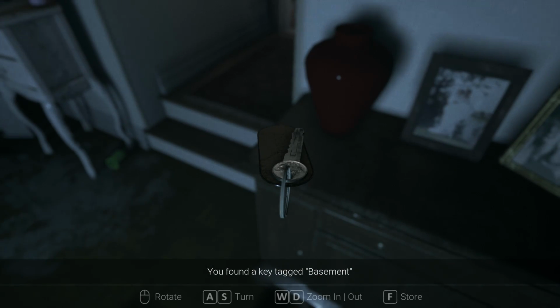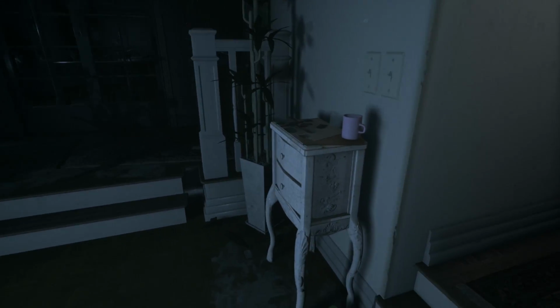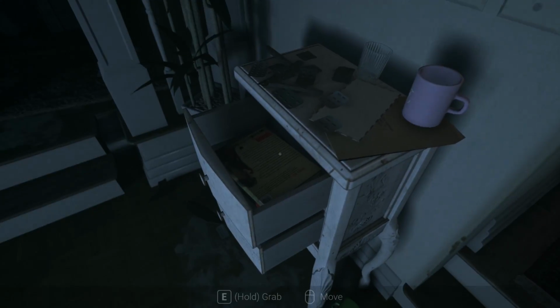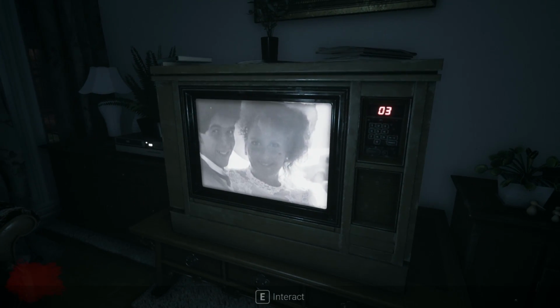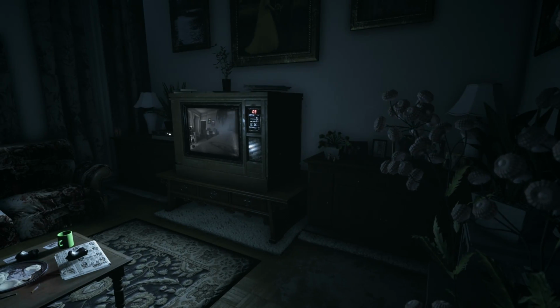Oh, basement. Okay. We've seen basement and garage. What is that? Is that that radio outside? Yeah, no, I'm good, thanks. Frick, I might actually be too dark. What the hell, no.